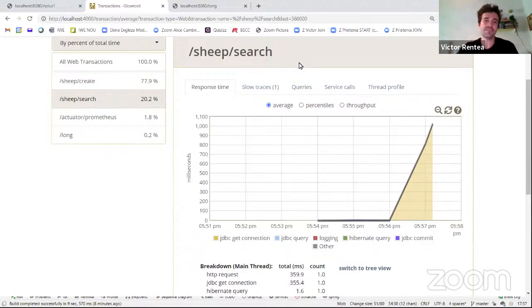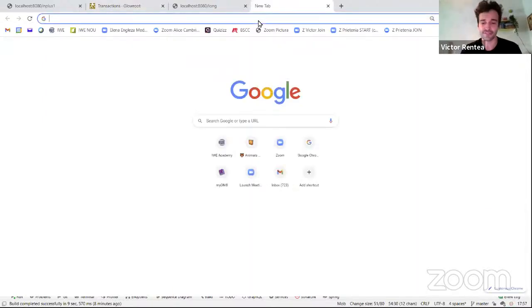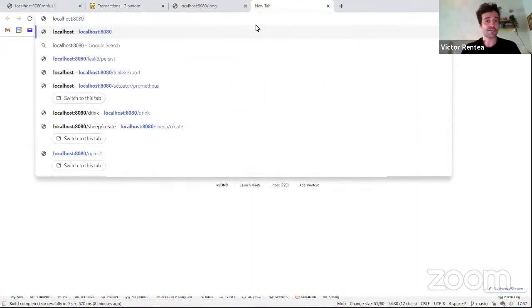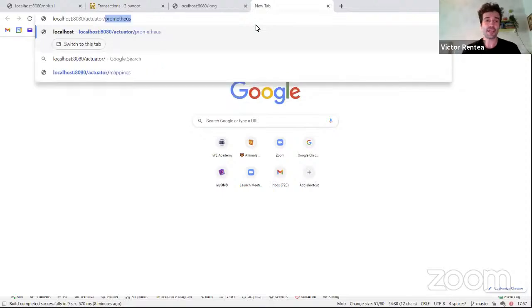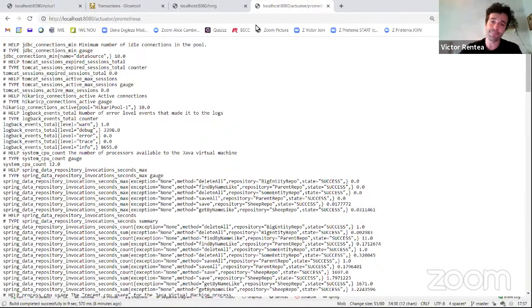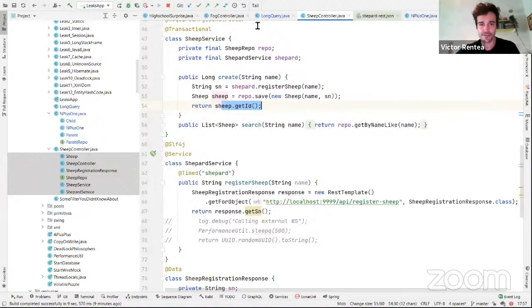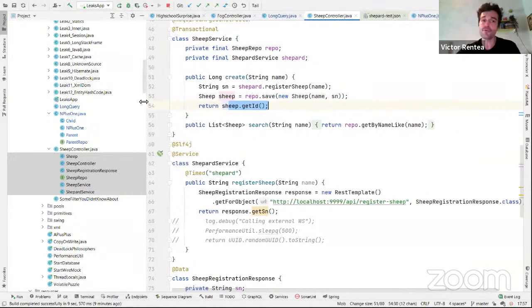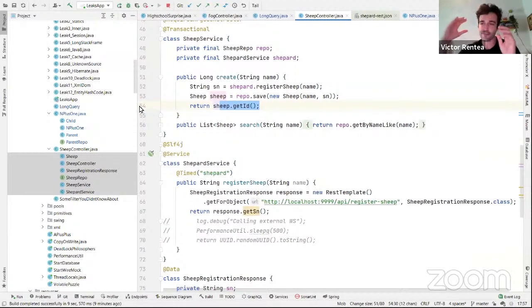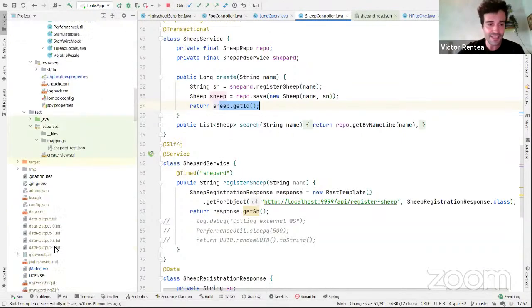But Glowroot, you can't put it in production, right? It doesn't offer you any monitoring techniques. So this is where we introduce the last set of tools, which starts with Actuator/Prometheus. Now, I will try to run you through all the key pieces of this technology. You should Google this, and there are people presenting how you can put this into your application. This is a tool you can keep in production, and most of my best clients have a Grafana connected to their production environment, and that raises alerts on their mobile phones or in their Slack channels when something goes wrong in their production.